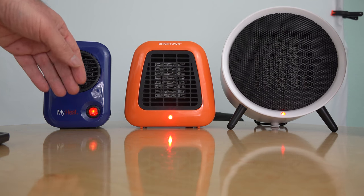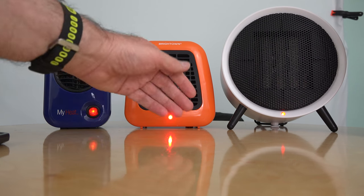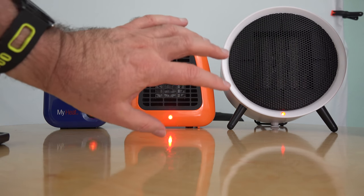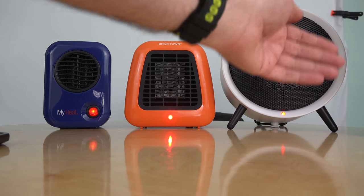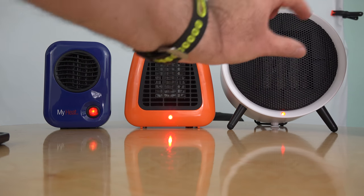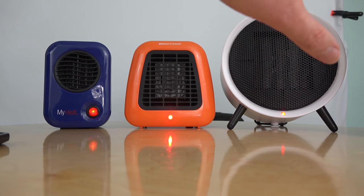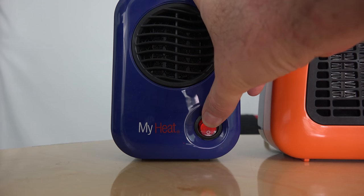And as you would expect, I feel some heat coming out of here. Definitely more heat coming out of here. I can't keep my hand as close. Got to get it about this distance before it's not actually burning. And then with this one, it's just a larger area of heat. So it's not a concentrated small area like with these. It's a large area of pretty good heat. Let's compare them one by one, see how loud they are.